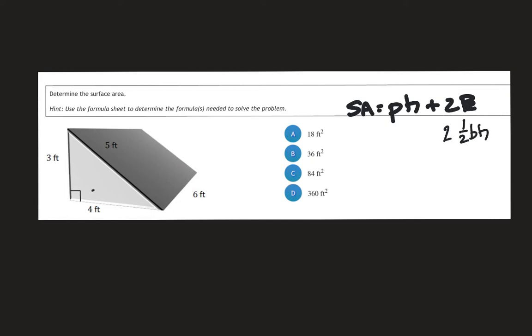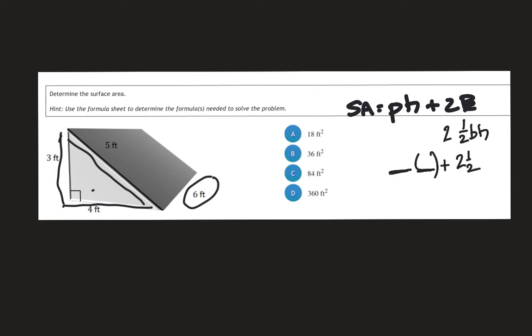So let's talk about what the P is. The P is the perimeter of this triangle. So you're adding these 3 numbers together and you're putting it right here. The height, the funny thing about it is this is it in that scenario. So that's what you're going to put there. And then 2, 1/2, the base of the triangle, see it right here, and the height of the triangle in the situation, see it right here, right?